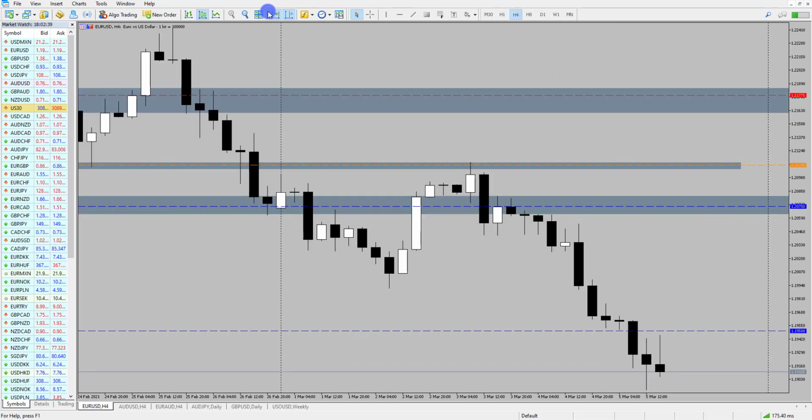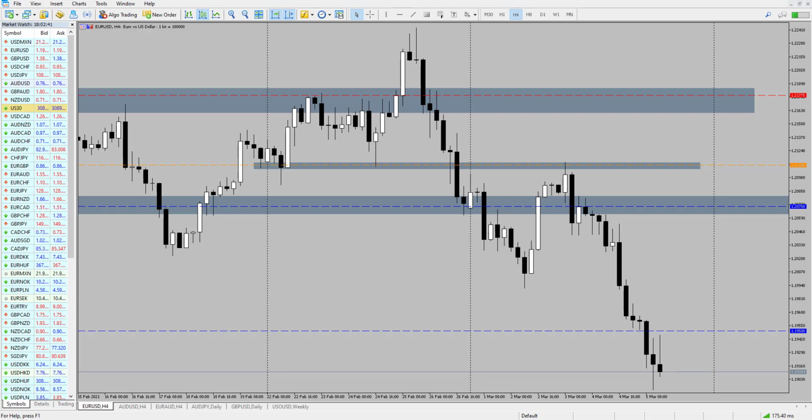If we go into the 4-hour time frame, what we wanted to see was price trade below, which we did on the 4-hour time frame, traded back up, and didn't create any new higher highs here. We had a false breakout and the market continued down to that 1.1950 area. So that worked out really nicely on the Euro US dollar.